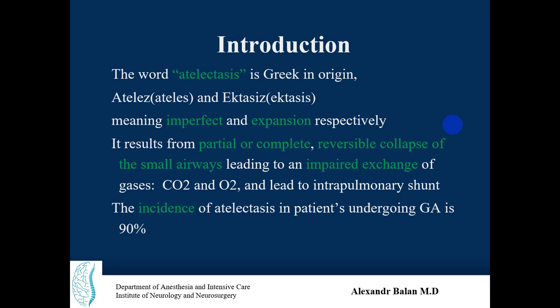So small airways are involved, leading to impaired exchange of gases, especially oxygen and carbon dioxide, and of course leading to intrapulmonary shunt. It means that circulation is going well, but respiratory function is affected and does not lead to gas exchange. Another interesting fact is that the incidence of atelectasis in patients undergoing general anesthesia is 90%.